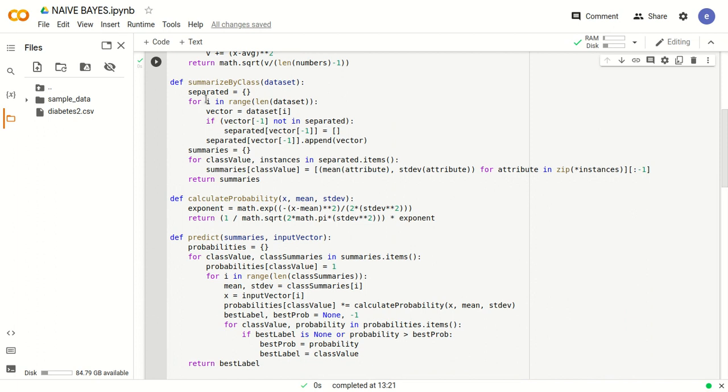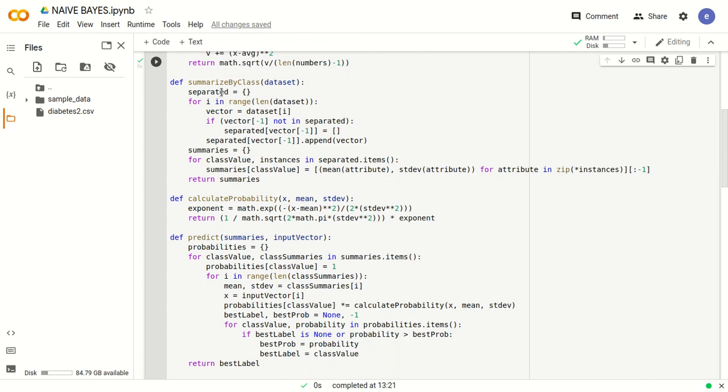Next, we see a function called summarize by class. So what does this mean? We know class in this particular dataset means the outcome column, that is the last column in the dataset. So class will be either 0 or 1. What does summarize mean? In this function, we are trying to get some information in the form of a summary for each of the two classes. This function is aimed at doing a summary for each class, that is for class 0 and class 1. So we can understand the code here.